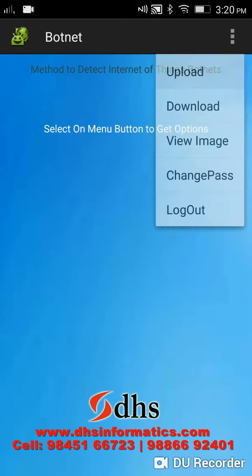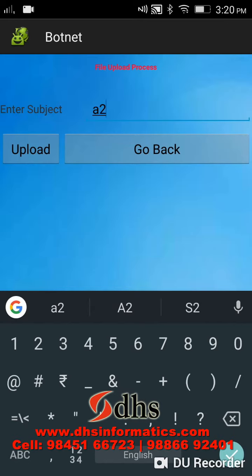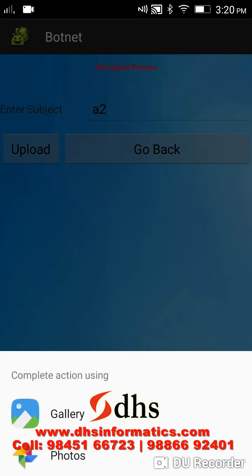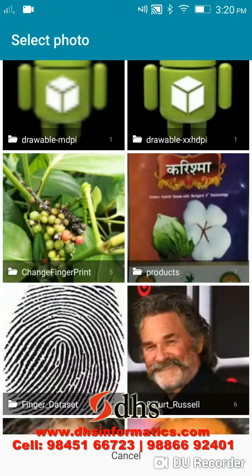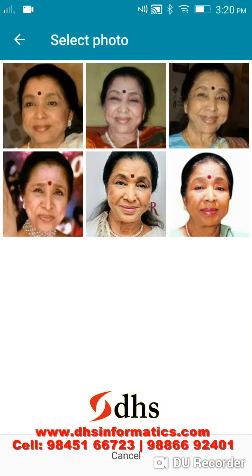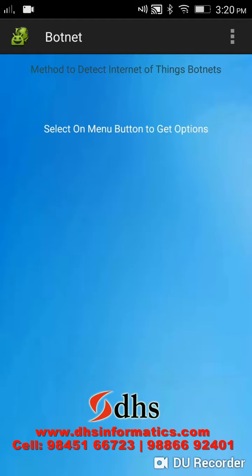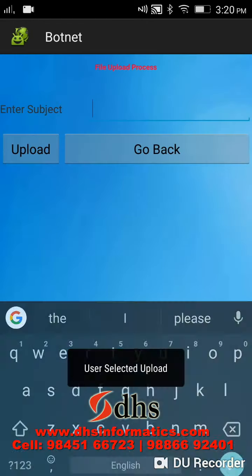Same thing, now I will upload some other picture at the same time only, meaning I am trying to hack, or I am trying to hit our server simultaneously. So A2, upload gallery. File uploaded successfully. Again I can go for upload.